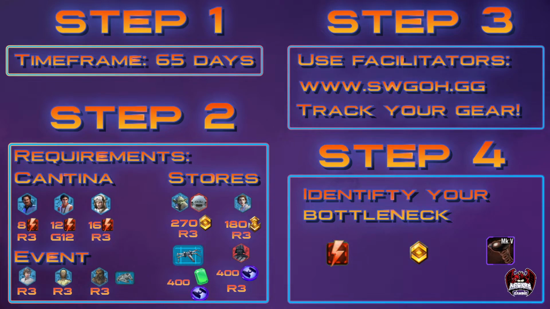Now, I will also add that you can also get Wedge Antilles from the Fleet store, and that should help curb your expenditure in Cantina farming. The final one that you'll have to get is Vader himself. Now, Vader can be got through the Fleet store and through various achievements throughout the game.